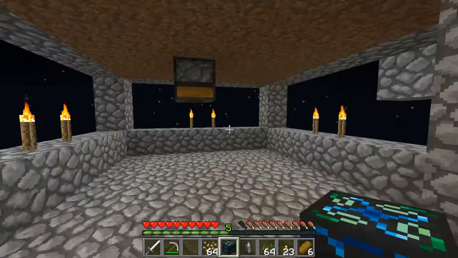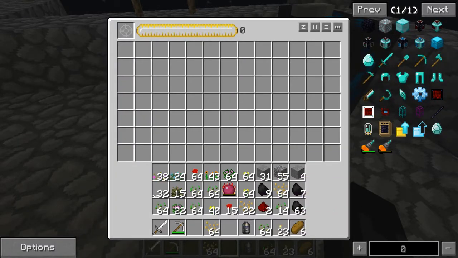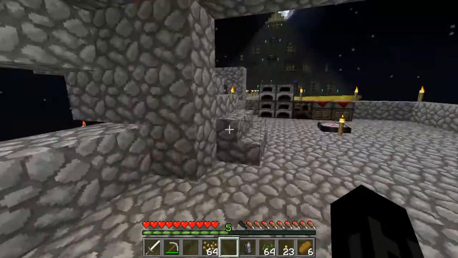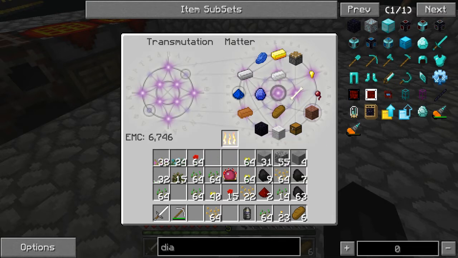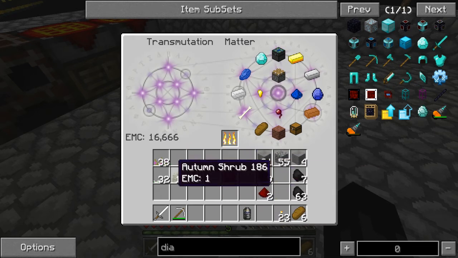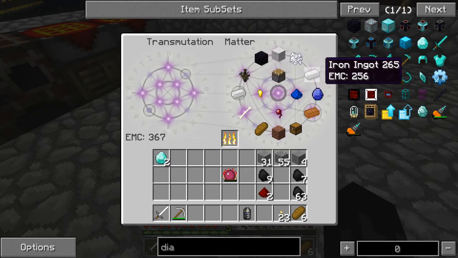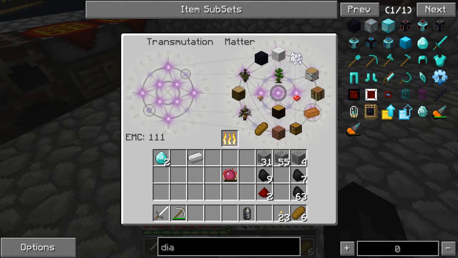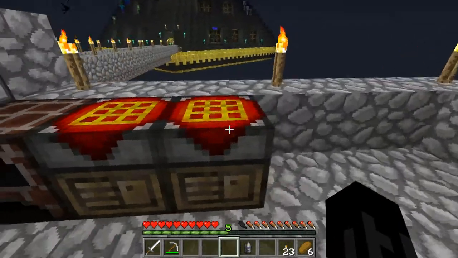Okay. Let's place our condenser back down here. Well, I don't have my bone meal or anything in there. Let's do it over here first. Let's see if we have enough for 2 diamonds. Yeah, we already do. Two diamonds, but we also need 2 iron. There's 1. Yeah, I should have enough stuff over here somewhere to do that.